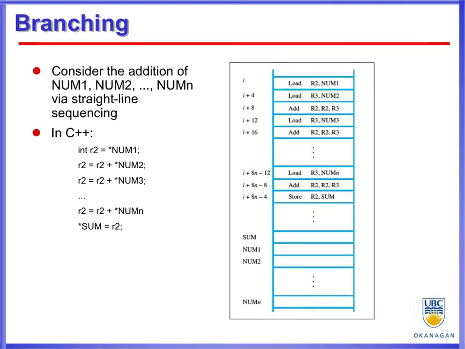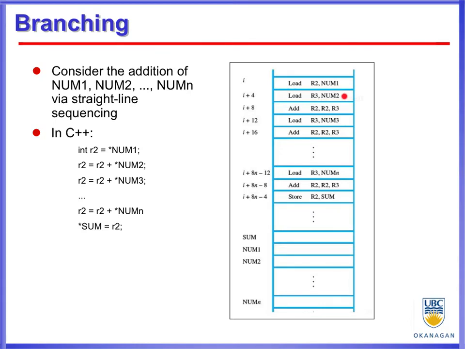Okay, it's one of those general purpose registers inside the CPU that we can use. So this instruction is going to fetch the value of whatever number is at the address num1, and put that value into the register R2. It loads a number from memory into a CPU register called R2.